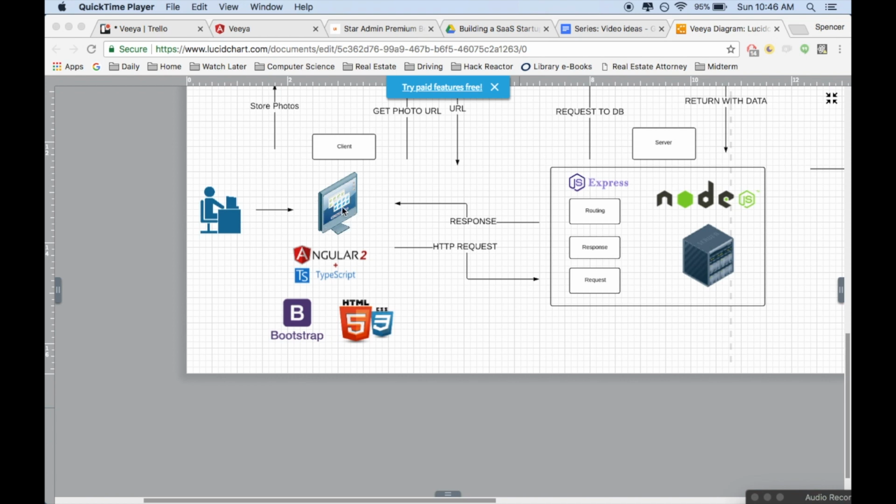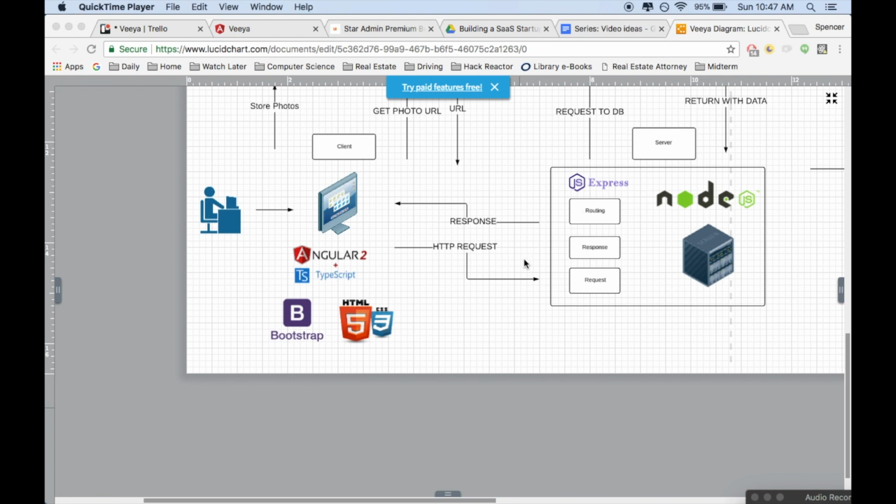So when you access the client and you start interacting with the client, so think about if you're on an application, you go to your user profile page. You're going to make an HTTP request over here to the server, and I have Express.js as my middleware, Node.js as my server. Here's the cool little picture of a server. And what the server code will be doing is listening to requests. It will be sending out responses, and it'll be handling the routing. So whenever I go to, say, profile, it's going to go to a different route than properties, for instance. And the server will help route all of the requests.